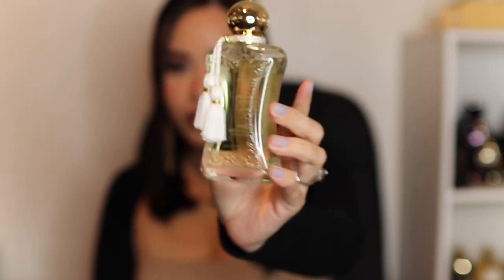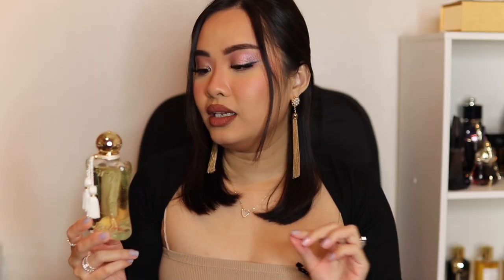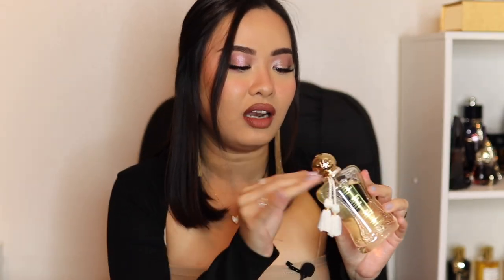Let's move on to the next one — Meliora from Parfum de Marly. This is the bottle. I actually got this one in a tester bottle, so I don't have the box. The tab is a little loose so I put a bit of glue on it — it doesn't look the best but it works. The notes are listed on the back. Top notes: red berry, raspberry, lemon essence; heart notes: rose, ylang ylang, jasmine, tea; base notes: vanilla, musk, cedarwood. Let me spray it on a blotter — I also love the spray of this one, a very nice refined mist.